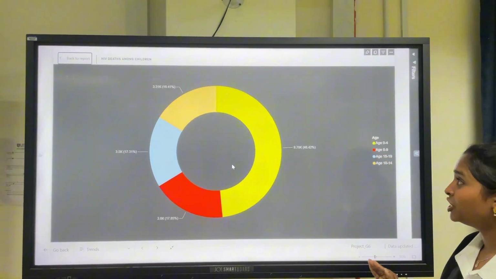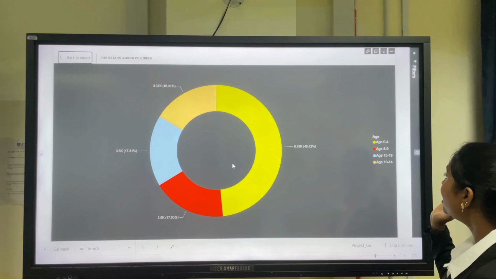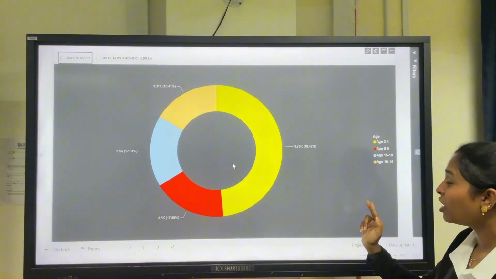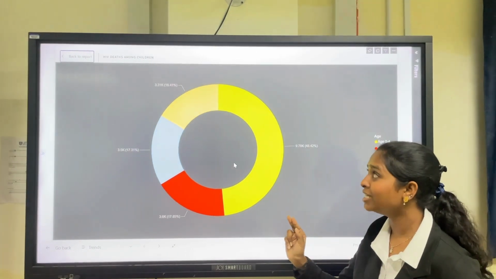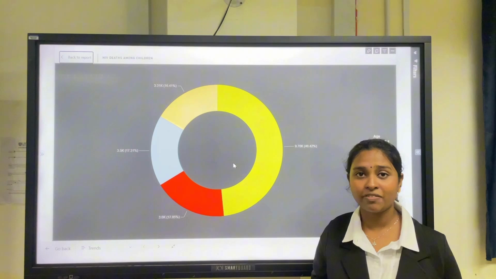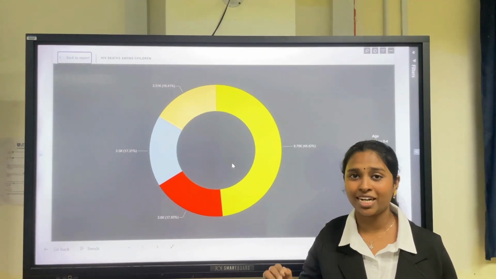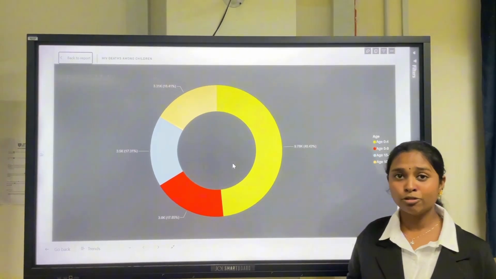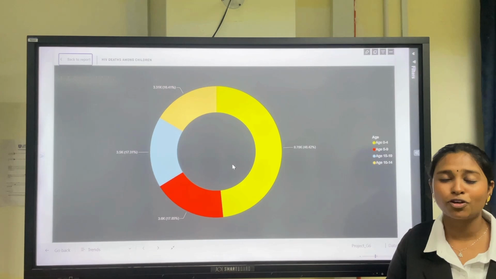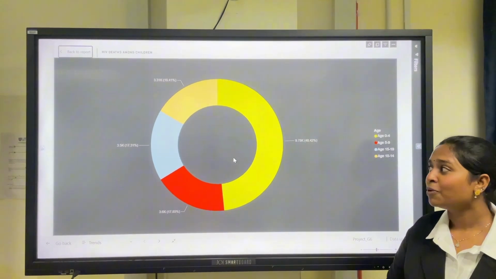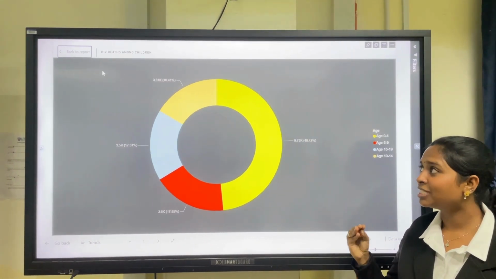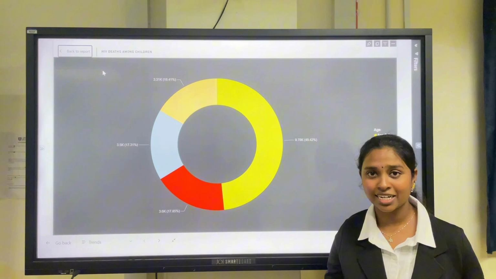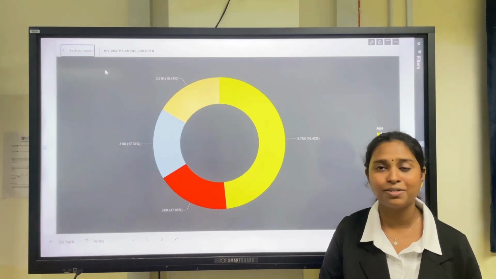According to this chart, we can derive that children aged 0 to 4 are more infected and are dying more when it comes to HIV because they do not receive the right kind of treatment at their age, and also because treatment for children 0 to 4 is very, very critical. We don't really get any treatments given for them at such a young age when their immunity hasn't even developed yet.